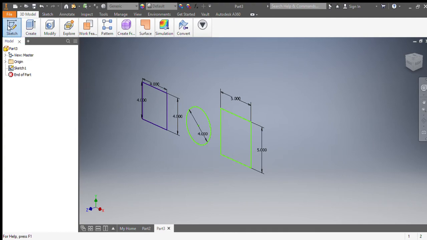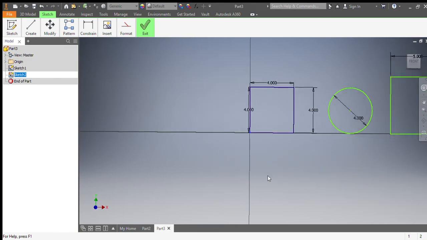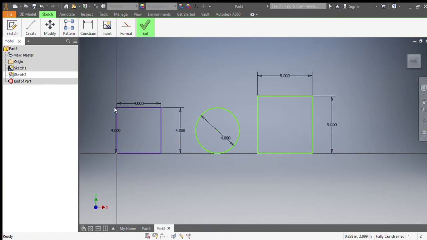If you start a new sketch every day you walk into this room, let me show you what's going to happen. So I'm going to pretend that I actually needed a rectangle to the other rectangle, a rectangle over the circle. So I grab my rectangle tool.